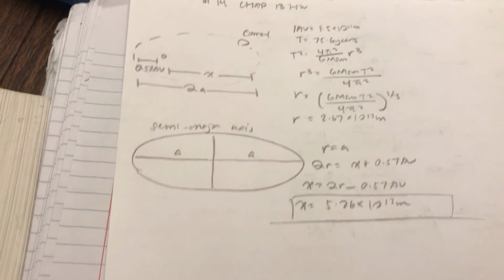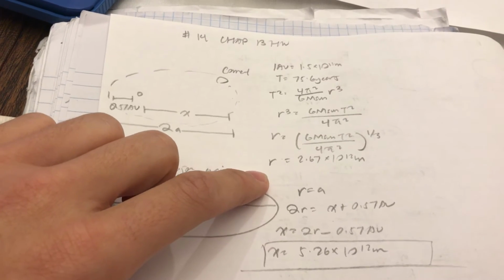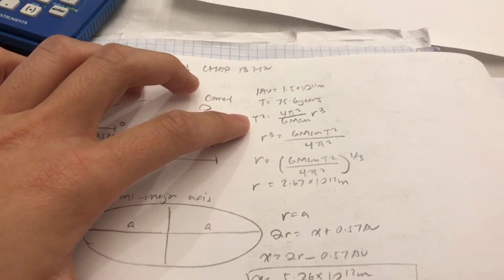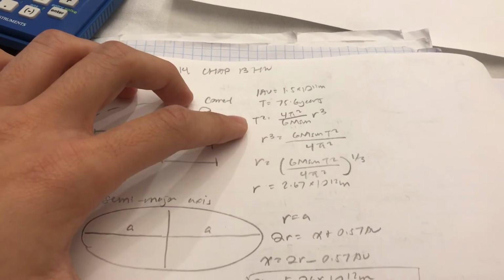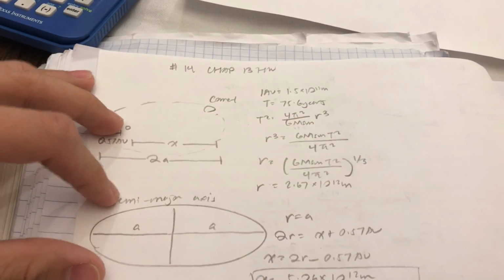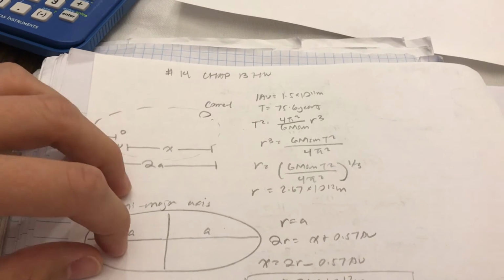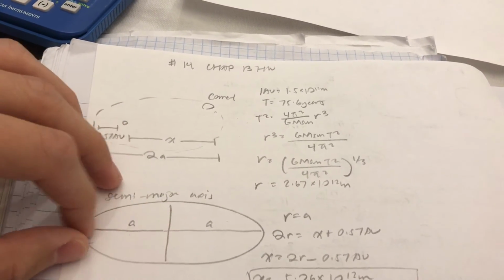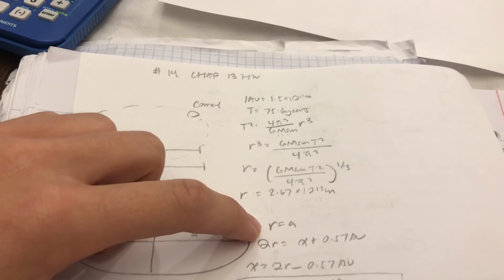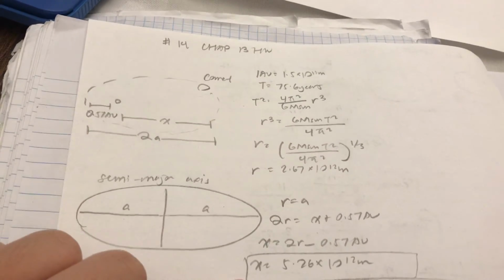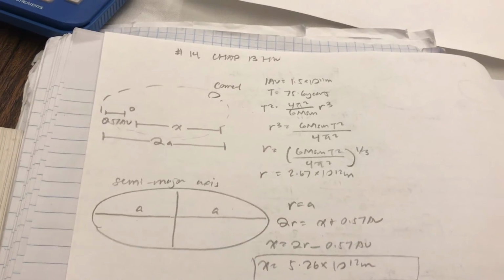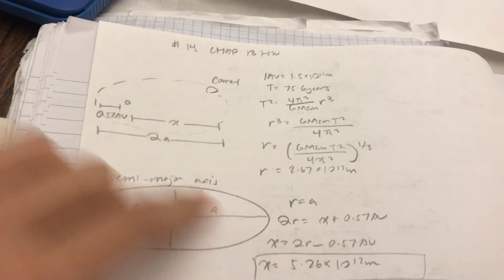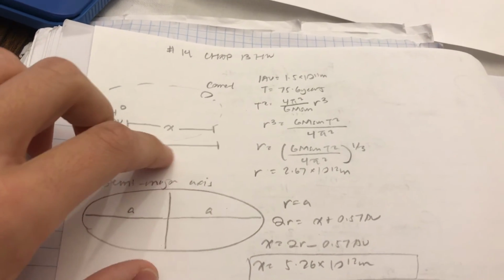And then you have to remember that this specific Kepler equation relies on the idea that r is the semi-major axis radius. So r is basically this part of an ellipse. So in this case, r equals a. Going back to our original diagram, this whole thing is 2a. Because r equals a, this whole thing is also 2r.